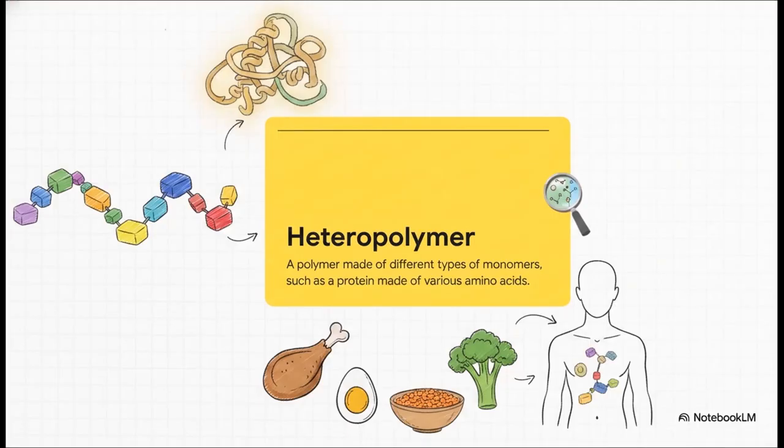One of the absolute most important biomacromolecules found in that acid-insoluble fraction is protein. But a protein isn't just some boring, repetitive chain of the exact same link like a homopolymer. No, it's what we call a heteropolymer. It's made of completely different types of monomers, specifically an array of different amino acids. Now, this is absolutely crucial for your own nutrition. Your body actually can't synthesize all the different amino acids it needs to build its proteins. Certain ones are essential, which literally means they must be supplied through your diet. So the dietary proteins you eat are the literal building blocks you consume to maintain your own molecular foundation.